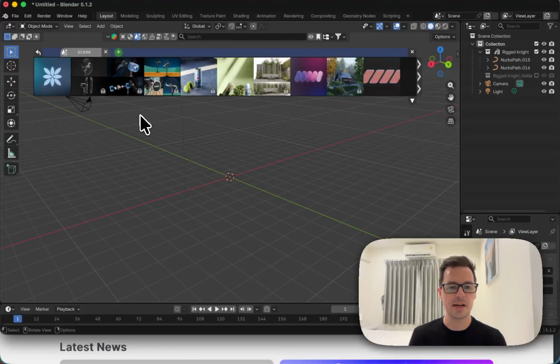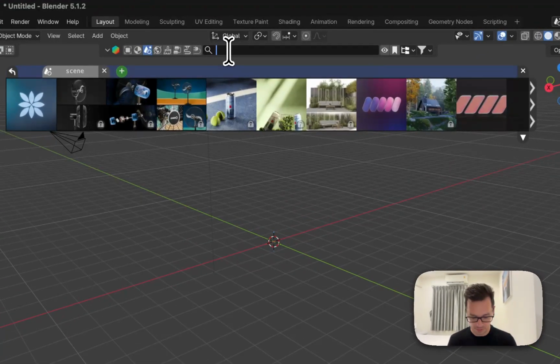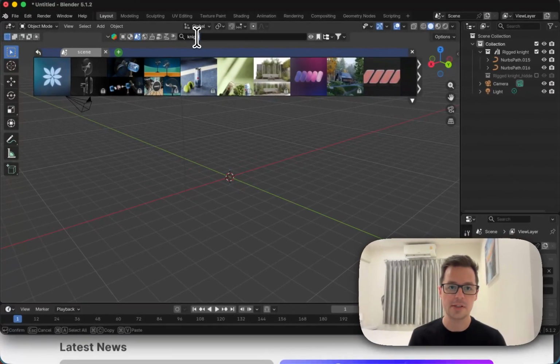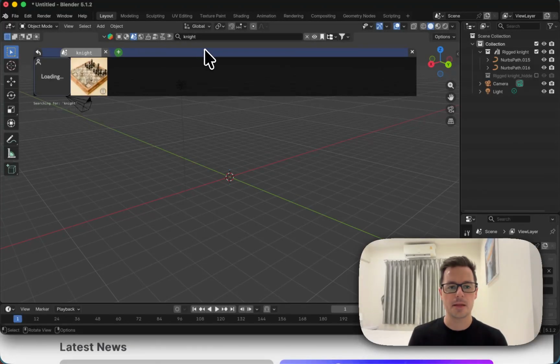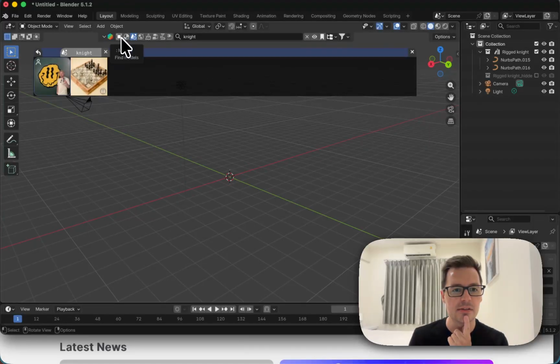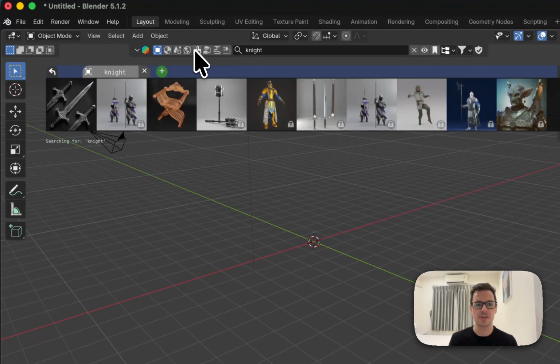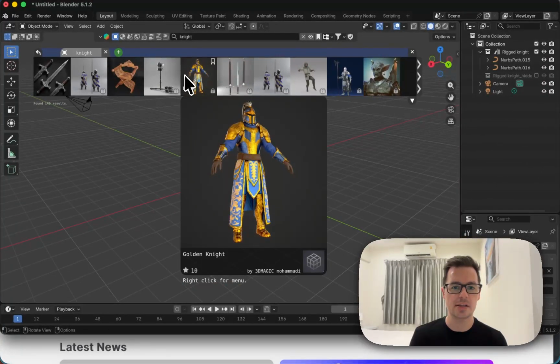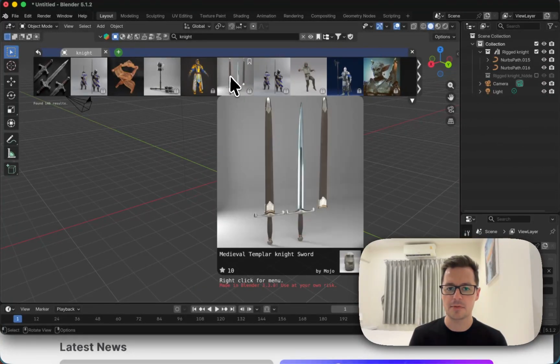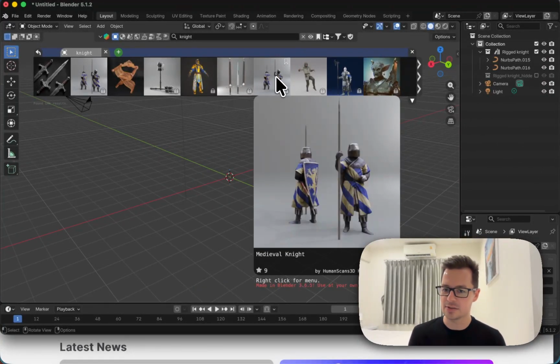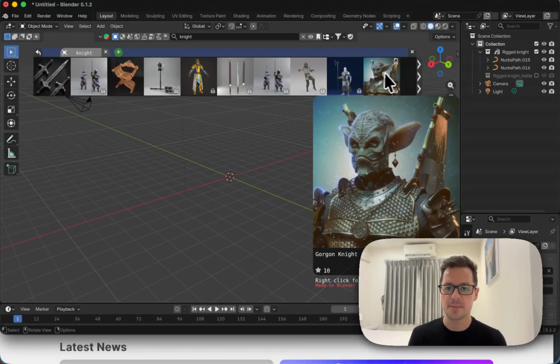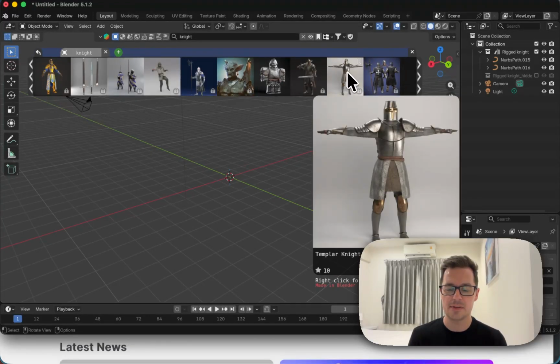So once I have access to Blender Kit, I can look for a specific character, for example the knight, and the knight takes a moment to load all of those assets. But wait, now actually I'm in the scenes submenu. I should choose the models submenu, and then I can immediately see a couple of knight related or just in general knight assets, medieval times assets, and by browsing through them I can find the Templar Knight.